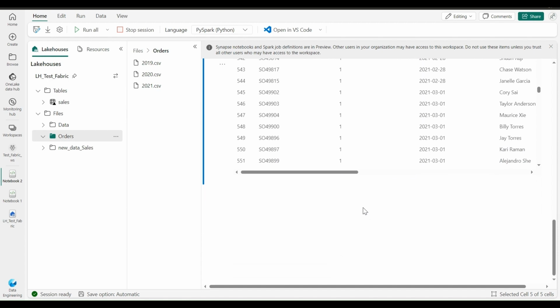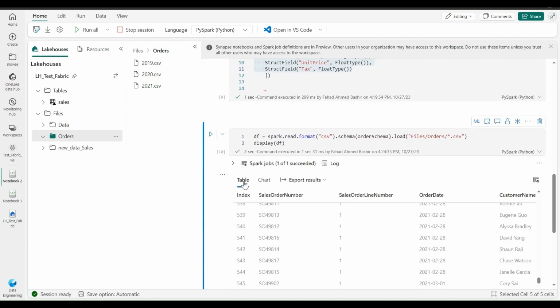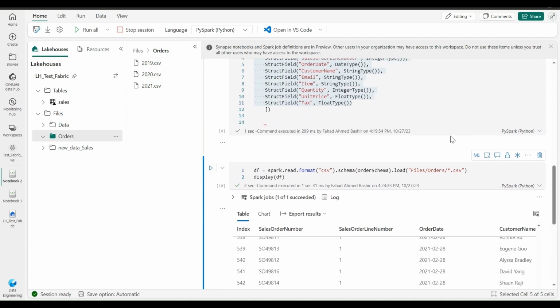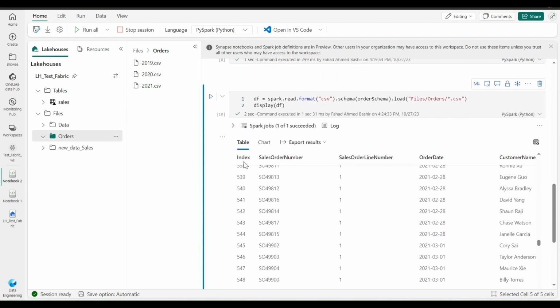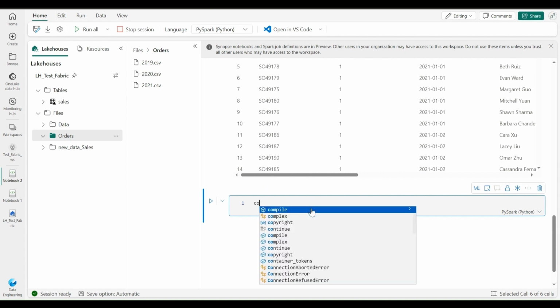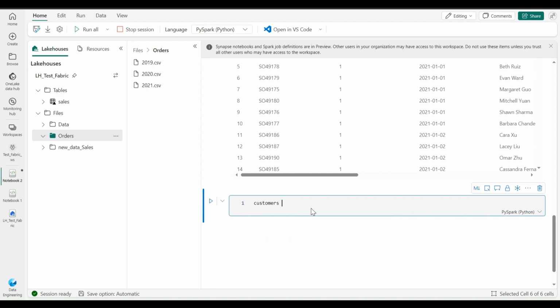Next step, we'll create and explore some data in the data frame. Let's just add another piece of code. So now we'll just count some details about it. We'll count the customers.